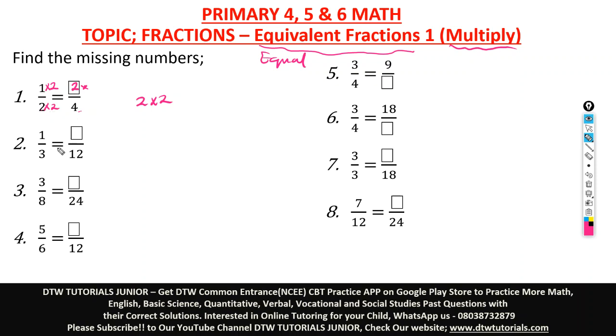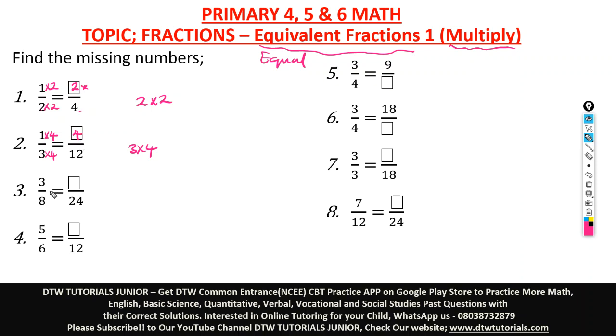Now look at number 3, 1/3. This is the missing one. Let us go to the denominator, 3 and 12. Do you see that? 3 increased to 12. So you look at your multiplication table. What times 3 gives you 12? Do you remember? It is 3 times 4. 3 times 4 gives you 12. Whatever you do to your denominator, you must also do to your numerator. That's your top number. So you do times 4. So 1 times 4 gives you 4. So we have found the missing number there.